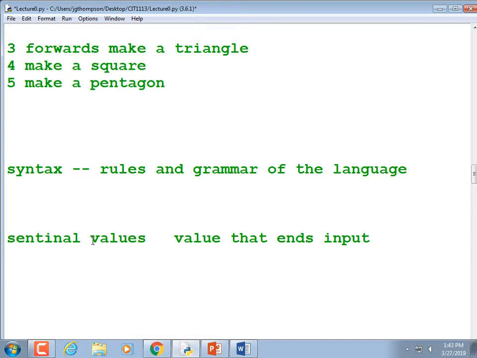Why do you modularize? You make reusable code. You can put that module in something else. It aids in abstraction, right? You can think of the big picture. I don't have to know how to make the turtle go forward. I can just tell it to go forward. And it allows teams of programmers to work on the same code. You write this module, you write the other.